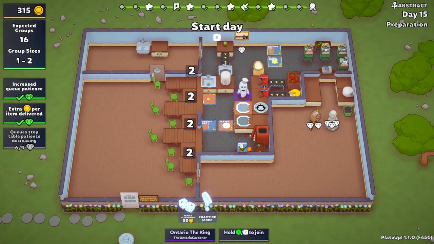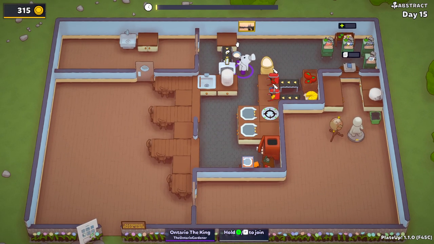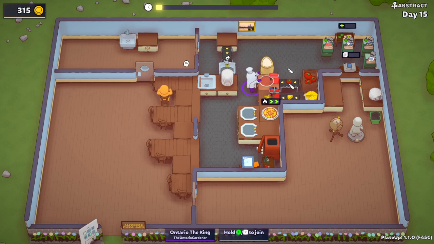We have 16 customers, 16 groups, potentially 32 customers, potentially 8 full pies. So we have a little bit of work cut out for us, but I think we're up to the challenge. As soon as the oil gets here, boop, boop, and then we just got to wait. I forgot. I messed up a little bit there because I wanted the one with the sauce to be the rapid mixer. That's okay. All right, let's rock and roll here.